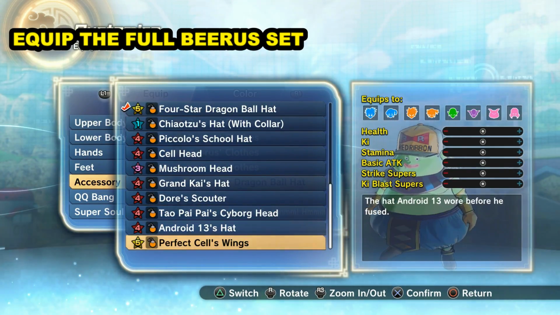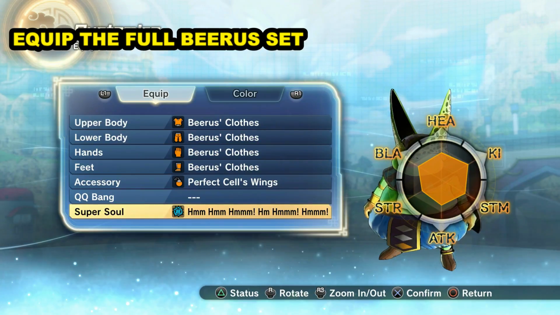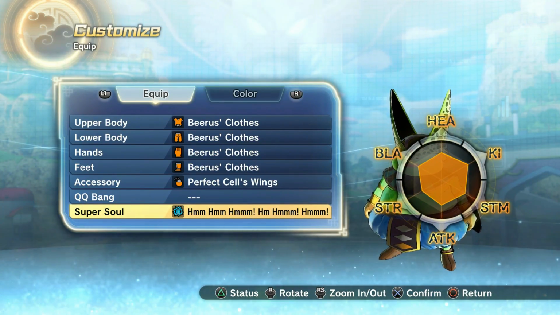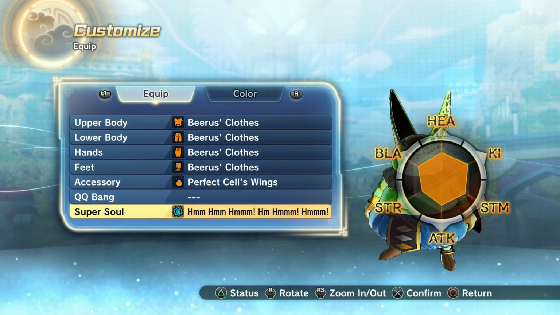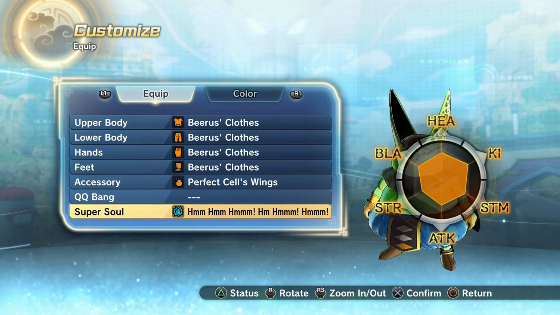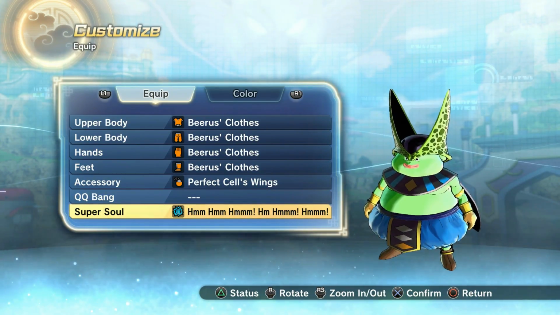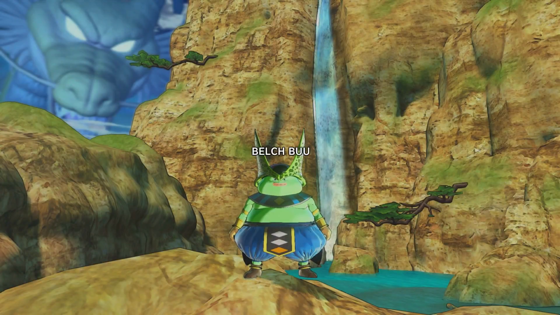The best setup is a full Beerus set. It's going to give you high ki, a high ki blast, and high stamina stats, which is perfect for this fight. Now, if you have a really good QQ bang with these stats, use that instead if you don't want to rock the Beerus attire. But I would definitely recommend using the full Beerus set. You can get a full Beerus set from the clothing shop and it's pretty inexpensive.